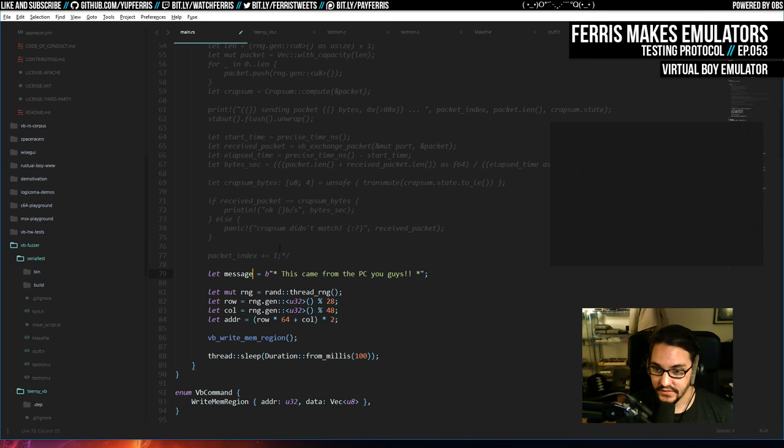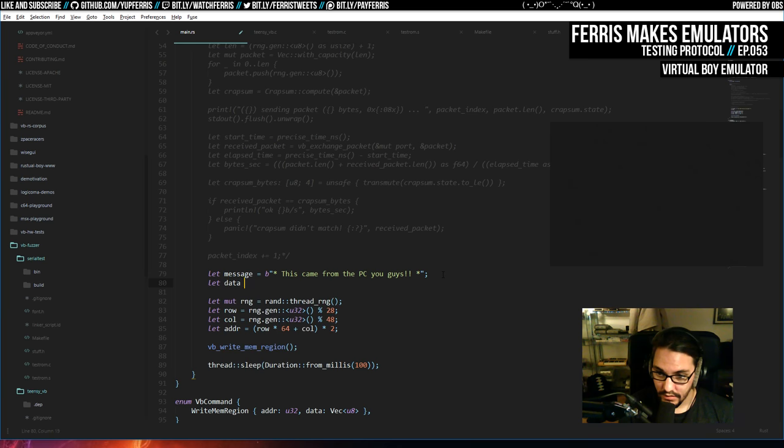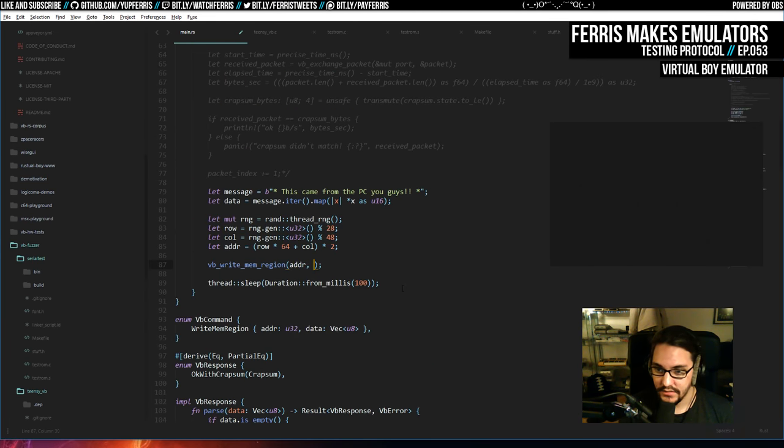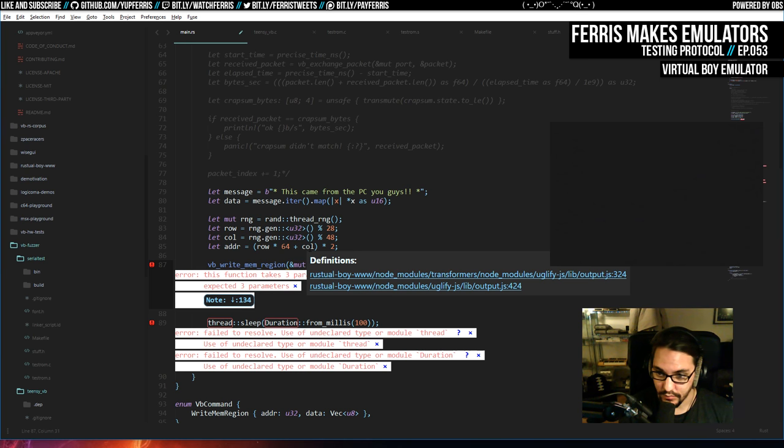We'll do this let message because we're going to need to expand this actually. Data can be message.iter.map. We're going to take that character. I think we can just, yeah, we'll get the character as U16. I think that's all we do. And then we can write mem region with the adder and the data and the port, which I think is in mute port from this perspective.